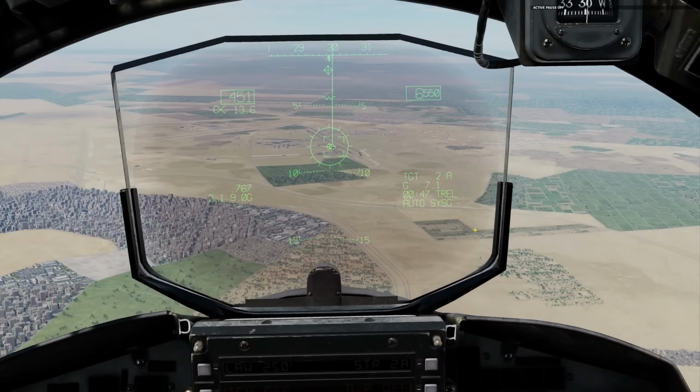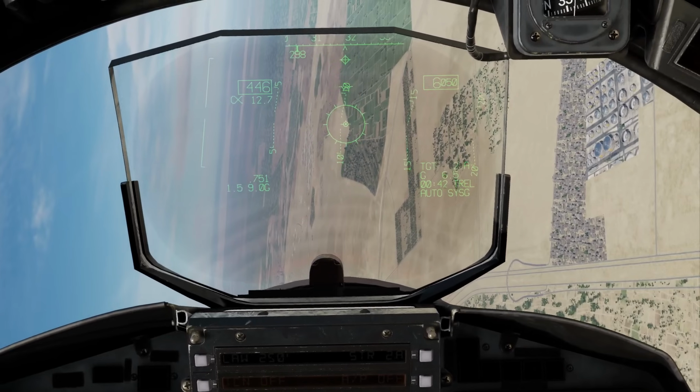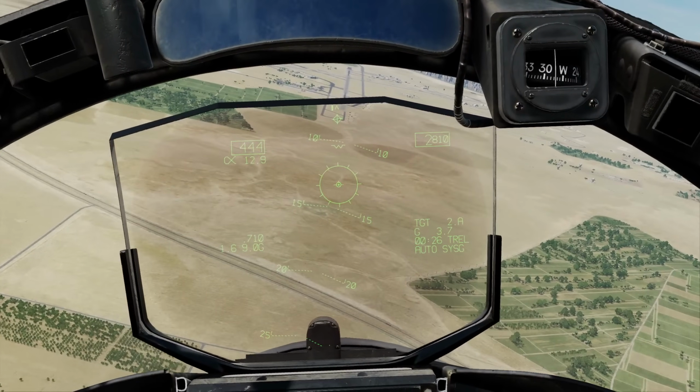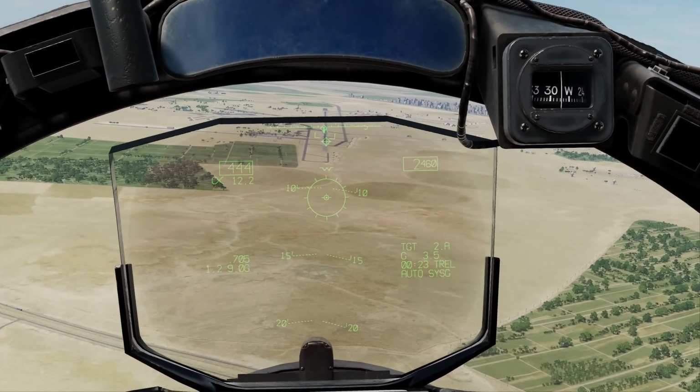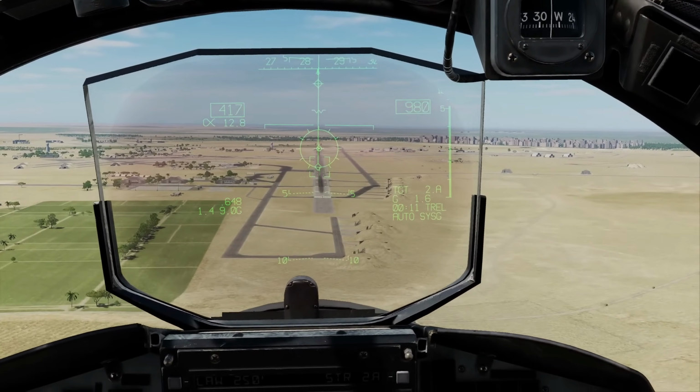So, unpause. We're bombing our runway this time, so we need to get ourselves on the radial of the runway, obviously. Otherwise, we are not going to do very well. We're using high drag bombs, which means we can fly low without the worry of blowing ourselves up, which is great. Alright, 1,000 feet, that will do.